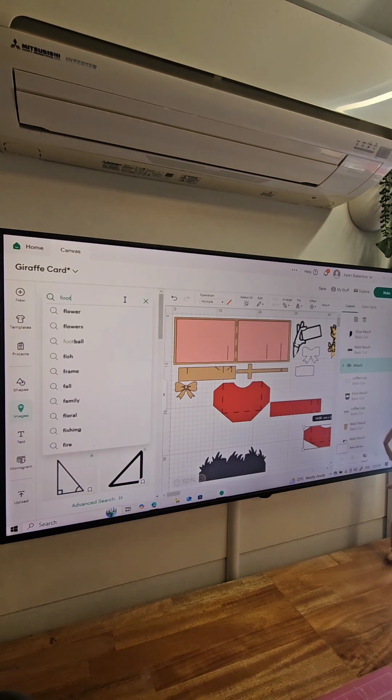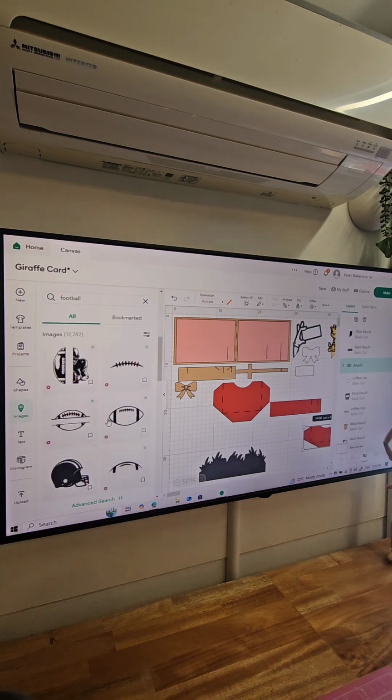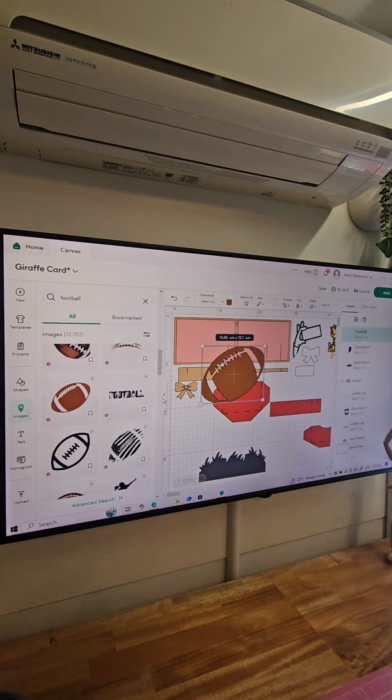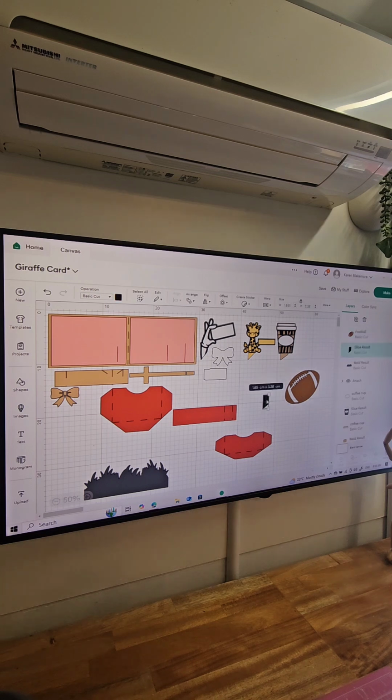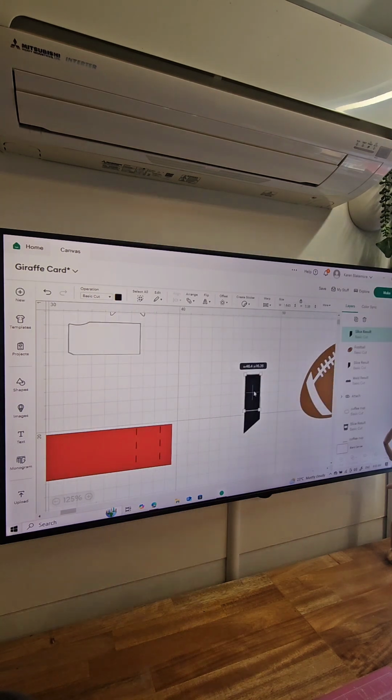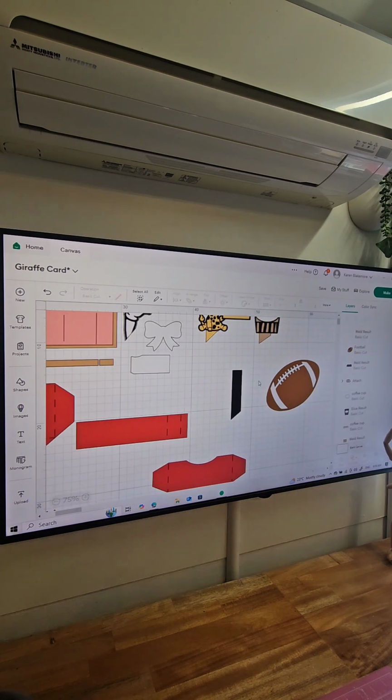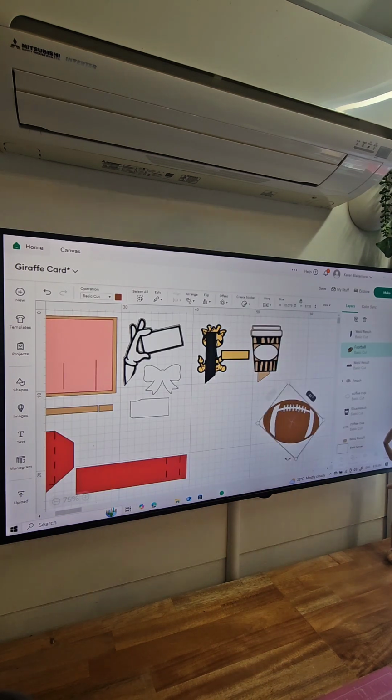Hey there everyone. So today I'm going to be taking you through the process of making a pop-up card for my son's friend's birthday. Now he is footy crazy, so what I've done here is this is a previous card that I have used and I'm just going to change it to make it a little bit more footy orientated.